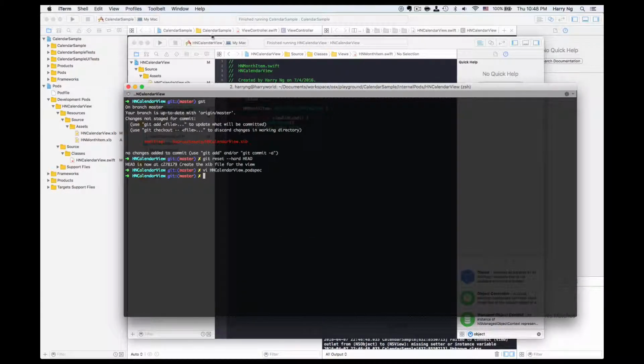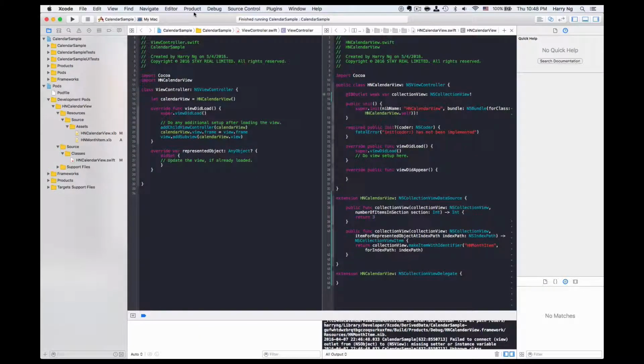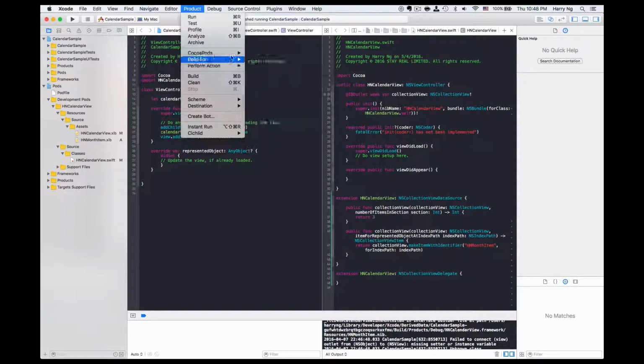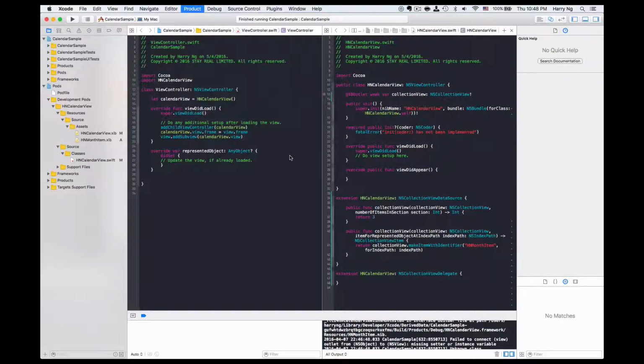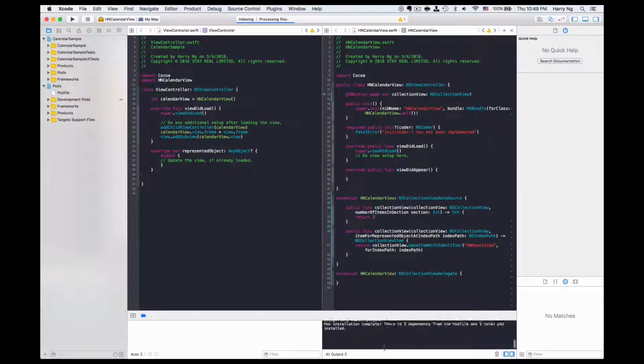And now go back to the target application, run pod install again. This is like the workflow when I'm creating the CocoaPod library. Sometimes you need to adjust the settings in order to fit your ongoing development of the library. Okay, the pod install finished. We first check whether the other source file is appearing. Okay, it's here.